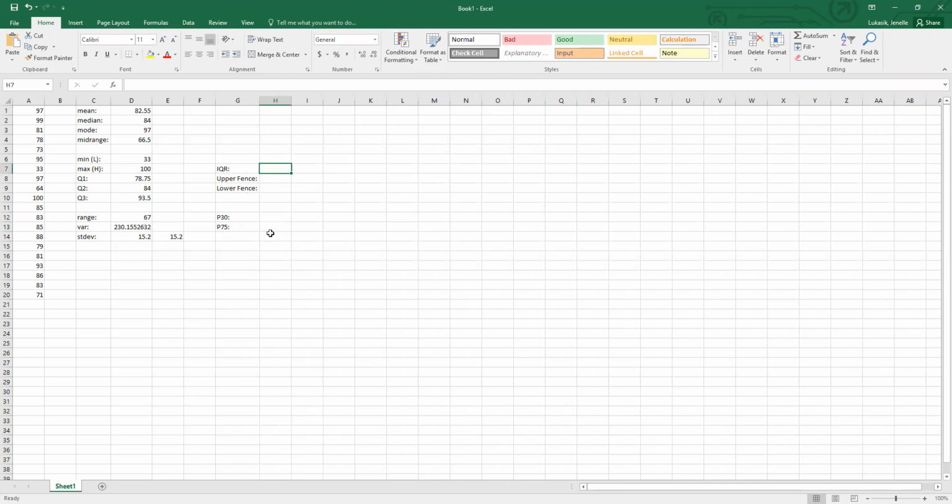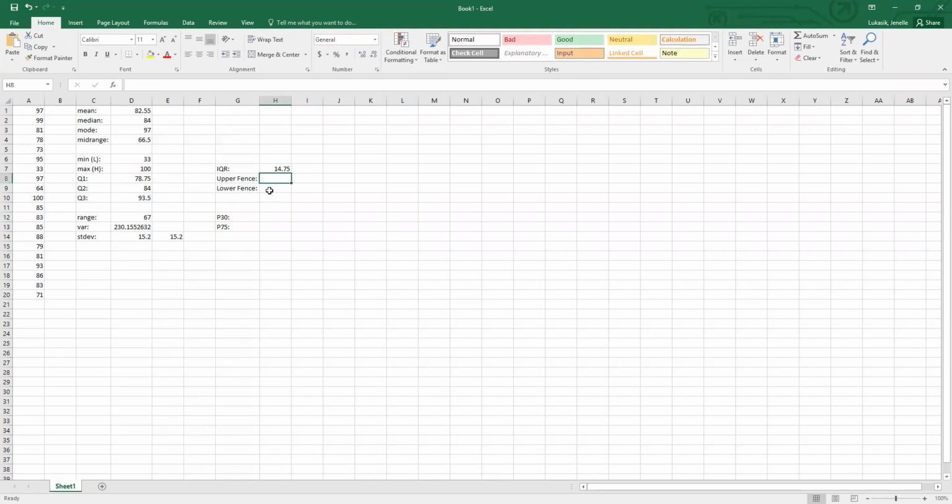Let's go back to these first ones here though. So I just typed labels. Again, you can put these labels wherever you want. So IQR, upper and lower fence are going to be create your own formulas. These are not built into Excel. IQR, remember, is just the difference between the first and the third quartile. So Q3 minus Q1. So I'm going to do it kind of like the range. I'm going to start with an equal sign, but instead of clicking on the low and the high, you click on the low and the high quartile, the numbers here that we calculated. So I'm going to click on the box where Q3's number is minus Q1. That's my IQR, interquartile range.